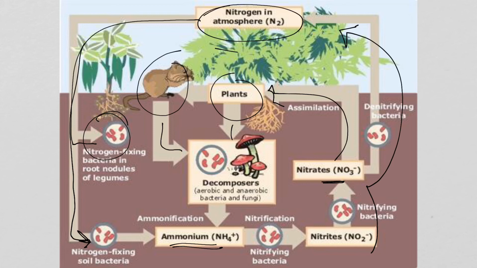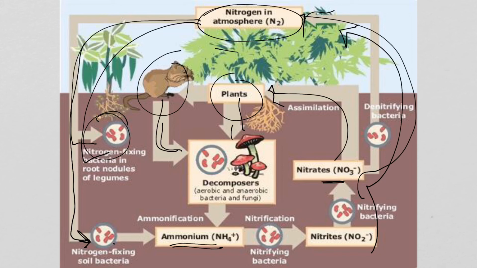It has to be changed to ammonium by nitrogen-fixing bacteria in legumes or free nitrogen-fixing bacteria in the soil. From there, it can be consumed by animals, or it can be nitrified into nitrates and brought into plants that way and consumed by animals. That's how it gets into the living organisms. Then those organisms die, decomposers return it to the soil, and then it either cycles back into nitrates, back into plants and animals, or is denitrified and returns to the atmosphere in the form of nitrogen gas.